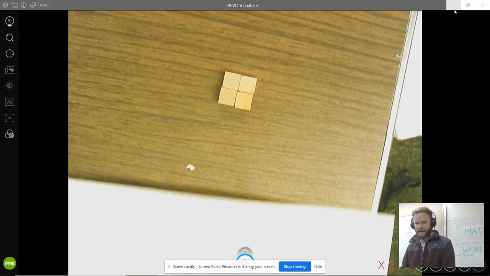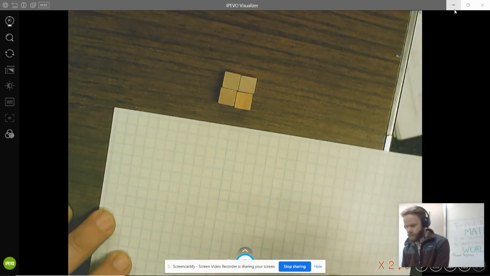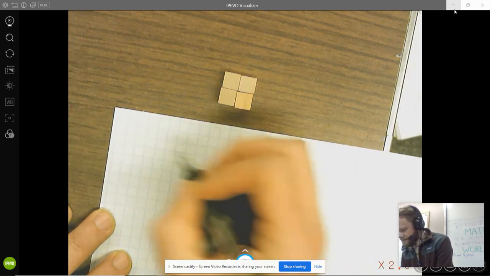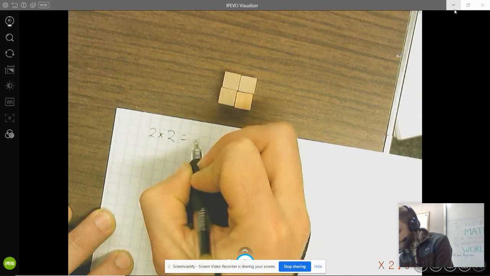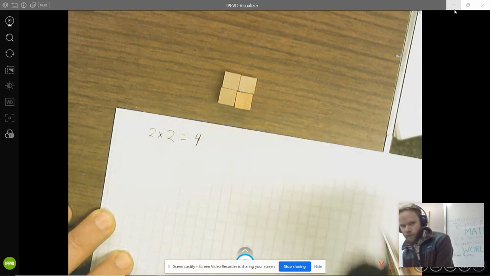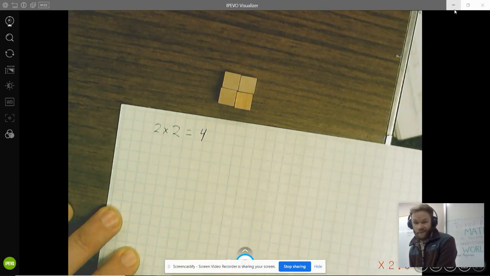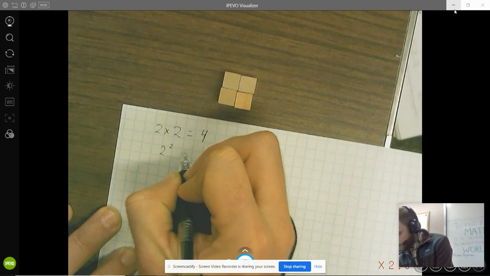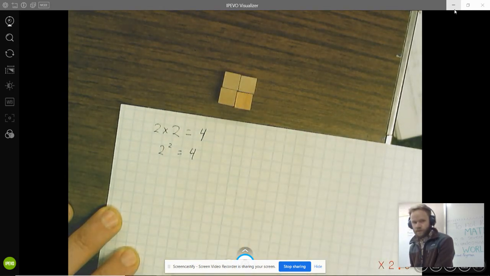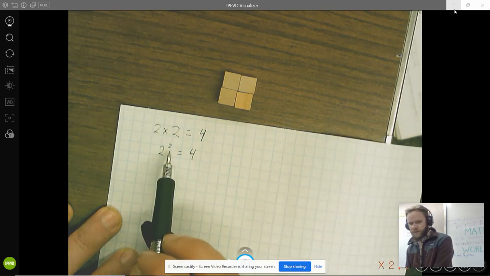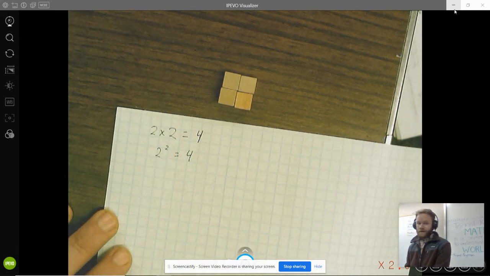To find the area of this square, remember, we would just say, okay, well, each side has a side of 2. So that's side of 2 times side of 2, and that gets us the area of the square, which is 4. Or the other way we could think about this is, hey, that's just 2 to the second power. That equals 4. There's 1, 2, 3, 4 cubes there. So the area of this square is 4. And so that's why we call anything to the second power squared.